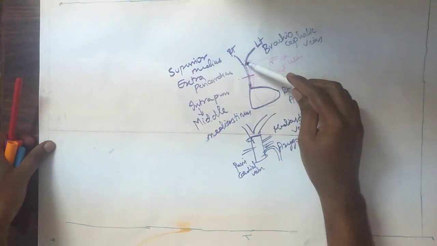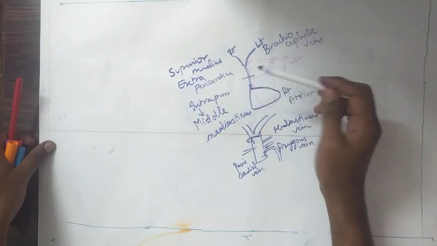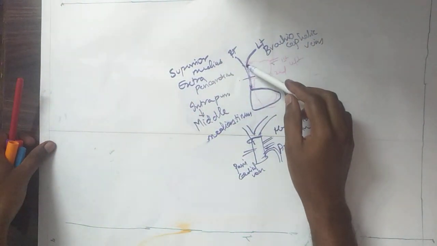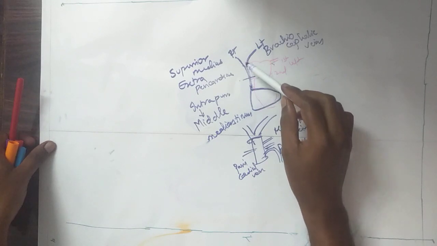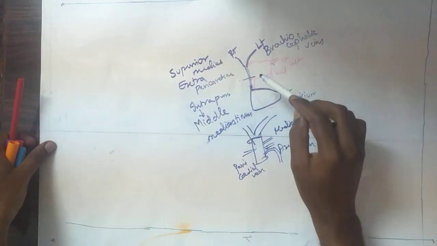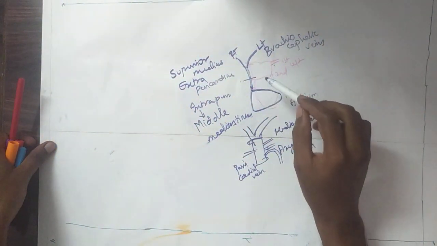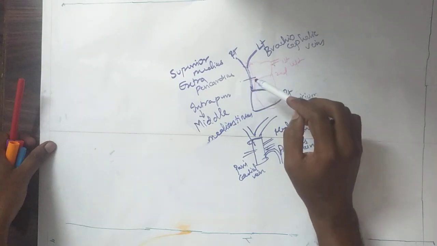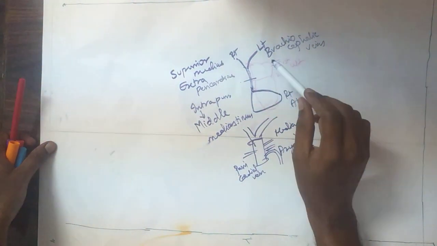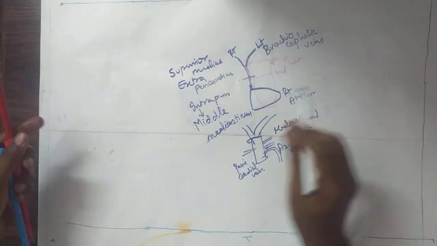It's going along the right margin of the sternum in relation with the first and second intercostal space, where it is formed just related with the lower border of the first costal cartilage, and where it is ending near the lower border of the third costal cartilage. It's opening into the right atrium. This entire thing doesn't have any valves. So that is your superior vena cava.